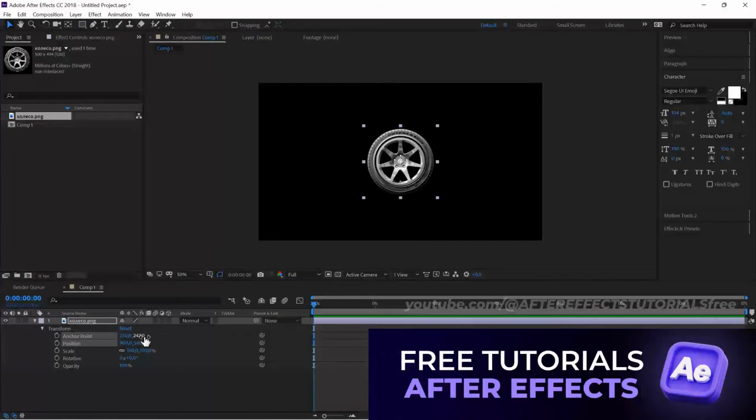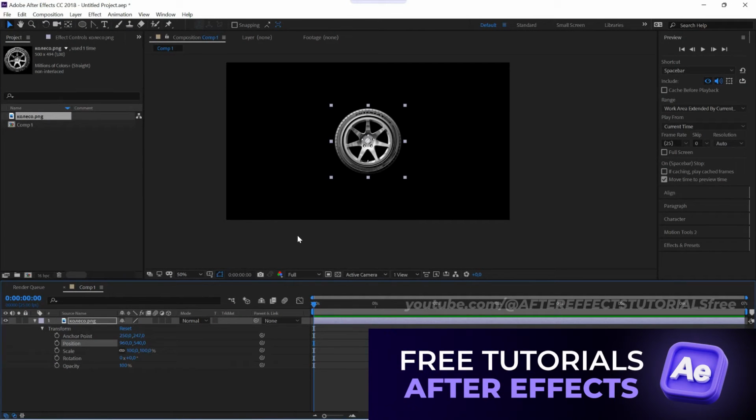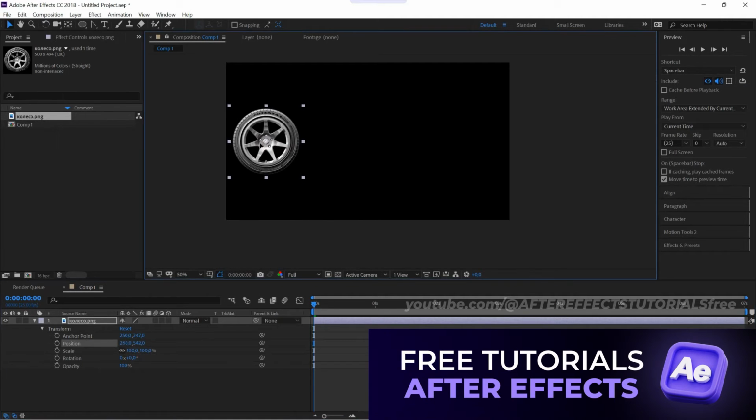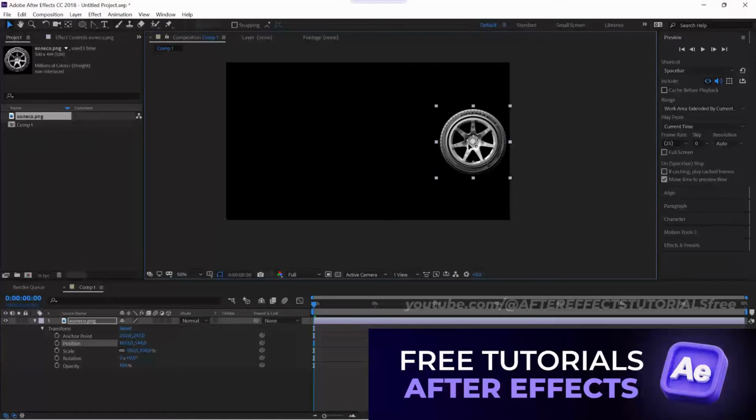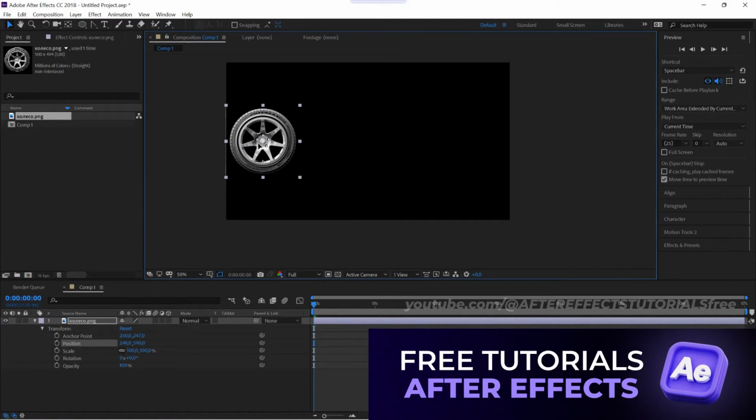That's what we're here for. Let's say we want to animate our wheel so that it moves from the left side of the screen to the right side of the screen, of course without using the cursor. To do this, I will place the wheel at the initial point and proceed to the transformation settings. We will animate the position value.